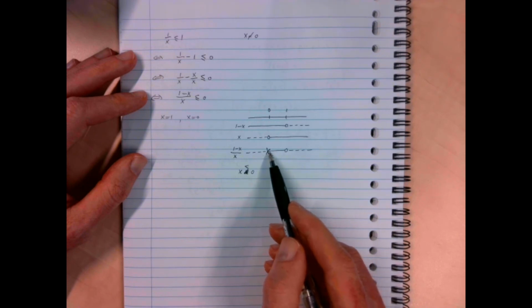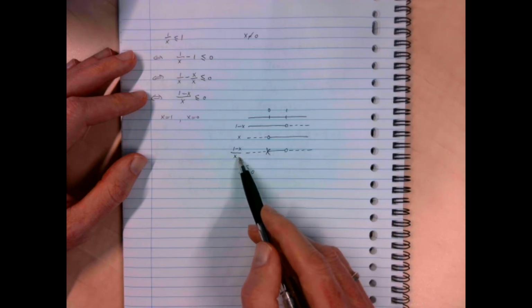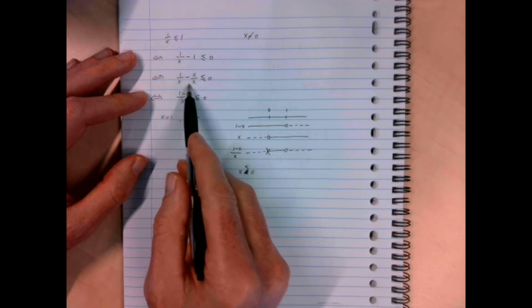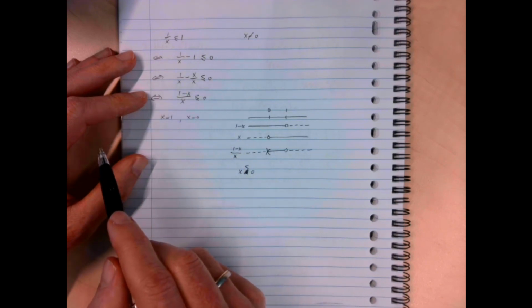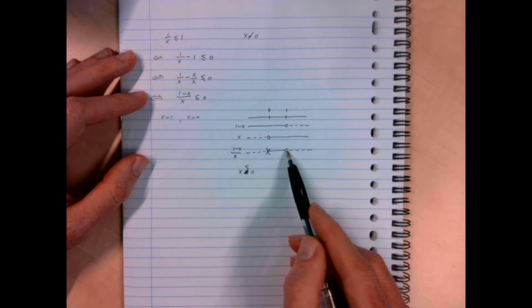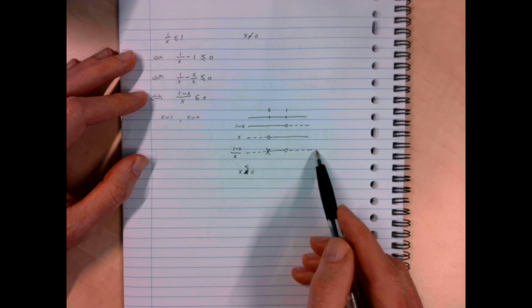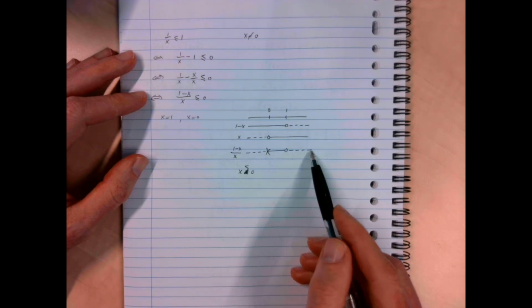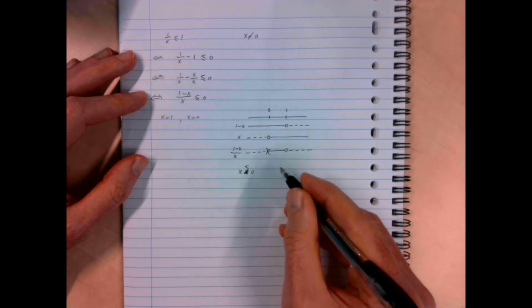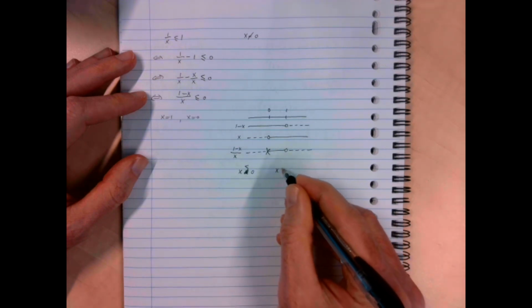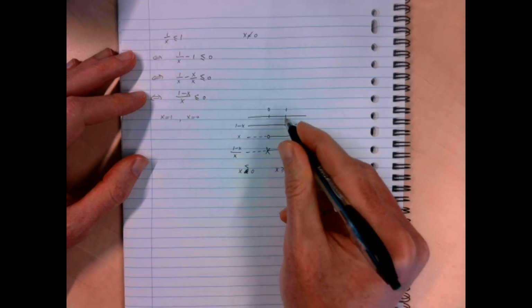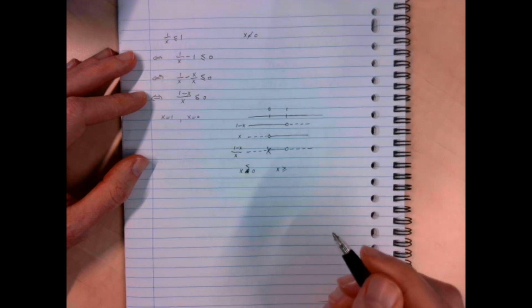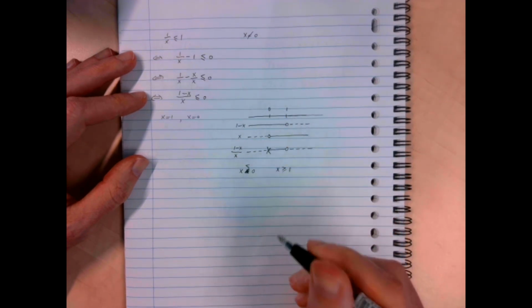This region between 0 and 1, well, 1 minus x divided by x is positive, so it does not satisfy our original inequality. From 1 onwards over here, indeed, the whole fraction is going to be either 0 or negative, which is precisely what we want. So the other part of the solution is x bigger than 1 or 1 itself. It's bigger than or equal to 1.